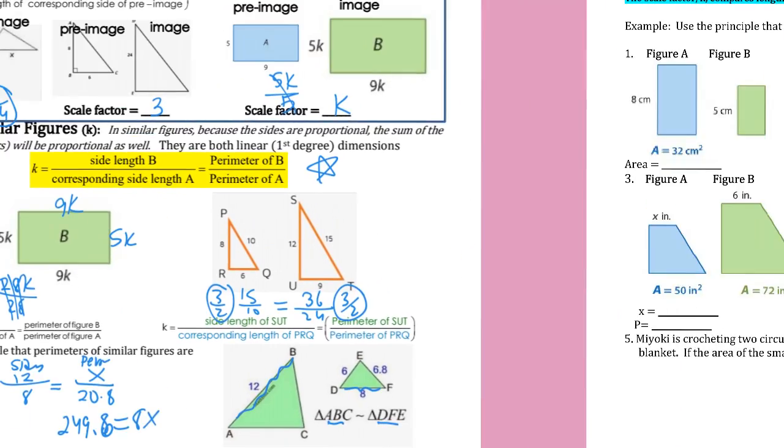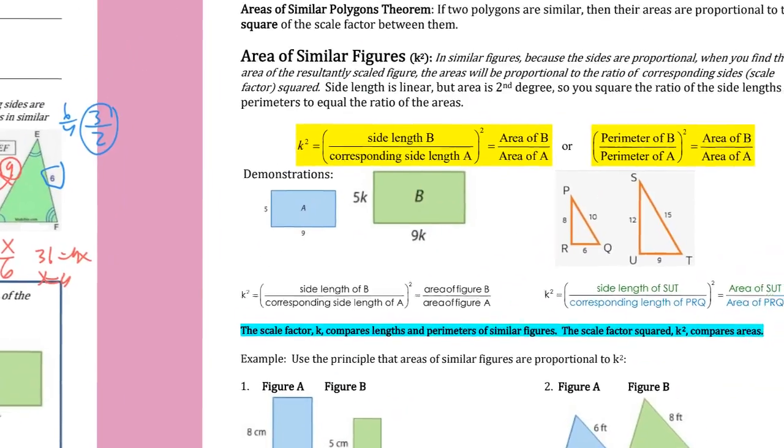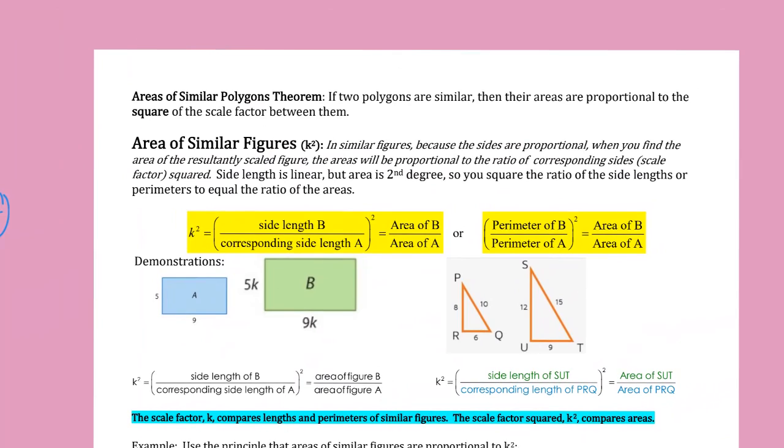Well, areas, okay? Now, the thing is, areas are a little bit different because if 2 polygons are similar, then their areas are going to be impacted if you make a bigger shape, but they're not linear dimensions. Linear dimensions would be like the perimeter or the length of sides. Area is squared factor, okay? It's 2nd degree. So they're not going to be proportional to the side lengths, okay? They're going to be related, but they're not going to be directly proportional to that.